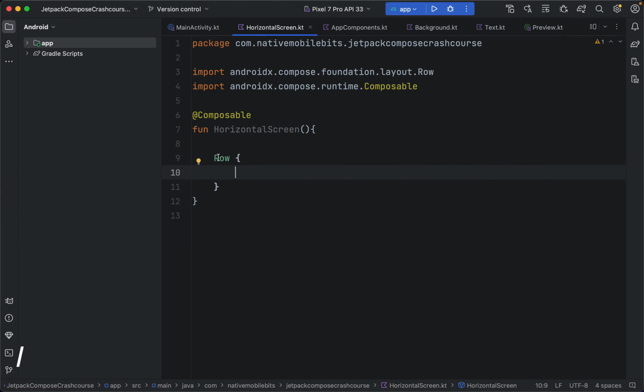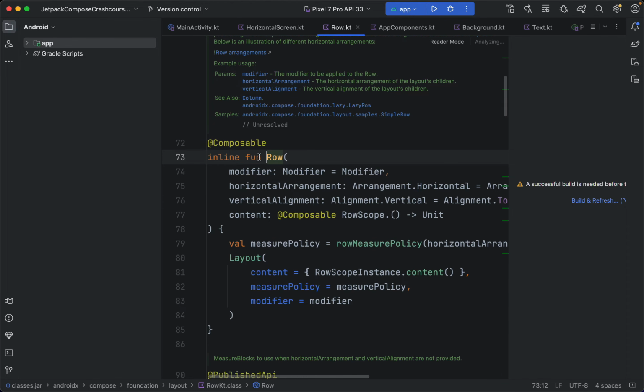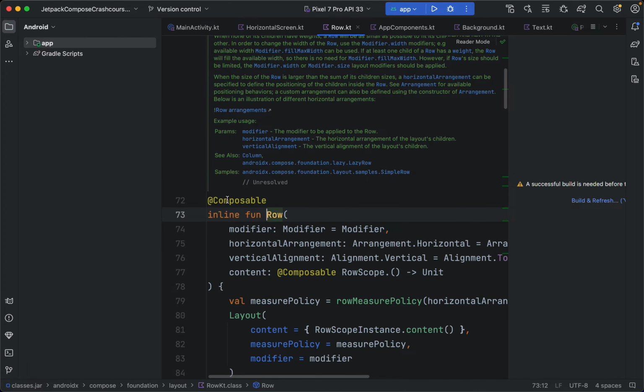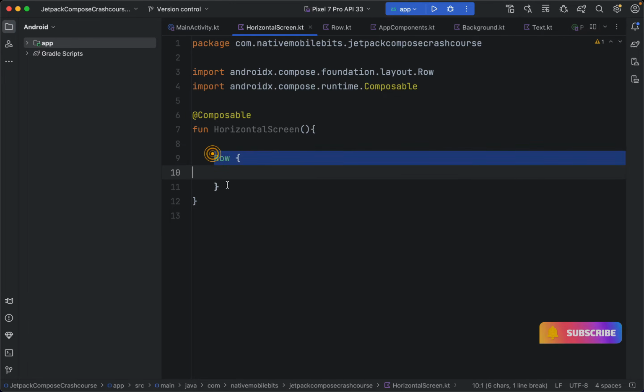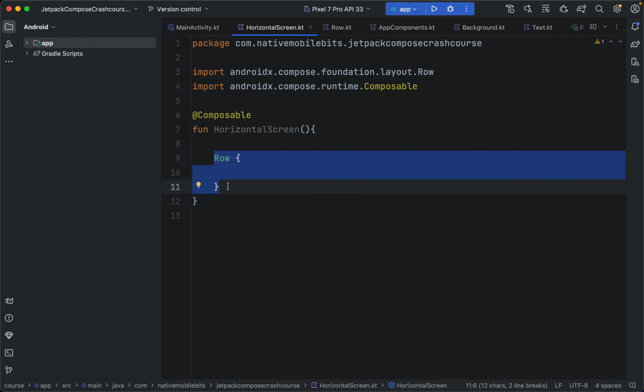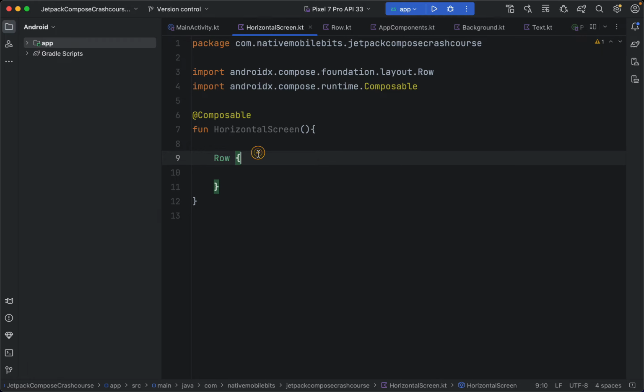This is an inbuilt composable and it is coming out of Jetpack Compose library itself. If we go to the declaration, we can see that this is a composable itself. And if you are familiar with Android development with XML, you can consider this row composable as a linear layout with horizontal orientation. So this is kind of a parent composable you can think of, and within this scope we can add multiple child composable.